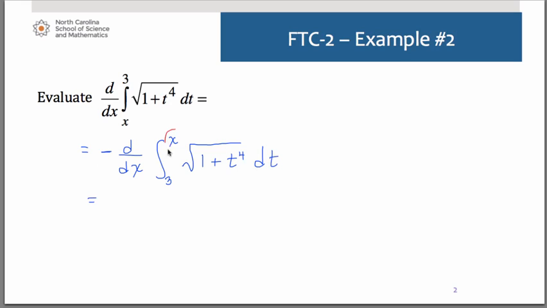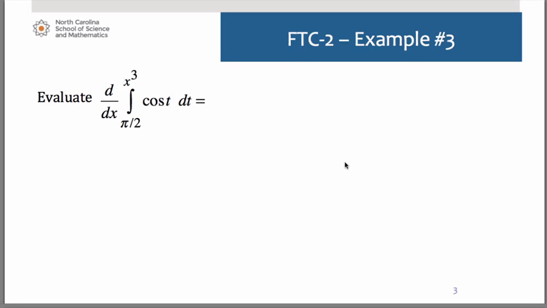Now we can go ahead and complete the problem as we know to do. We are going to substitute the upper limit of integration x in place of t in our integrand, and we obtain for our answer the opposite of the square root of 1 plus x to the fourth. Don't forget that negative out in the front that we needed to reverse the limits of integration. We have two more examples to look at.